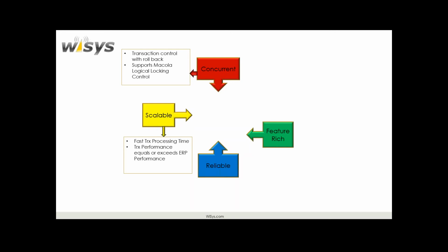But we need to be concurrent, which means transaction controls rollback, and we need to support Macola locking. And people do see where a Macola lock can affect our concurrency, and we'll throw up a locking message. Or if you're doing a lot of transactions, you could get a lock in the Macola system. But that's the way Macola is built, and that's how transactions don't collide with each other, and you don't do 2 updates to an inventory quantity on hand where that needs to be updated concurrently and not additionally.